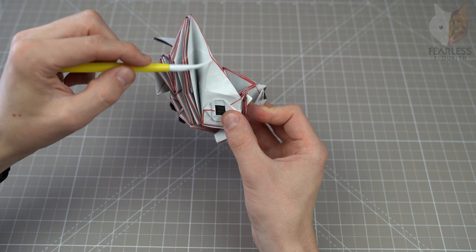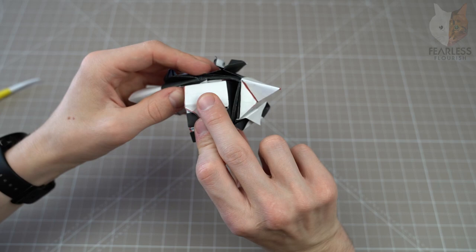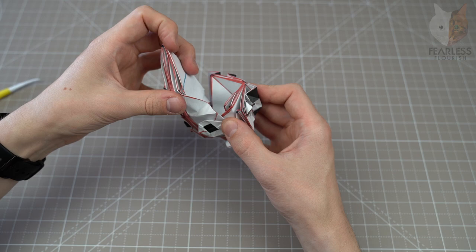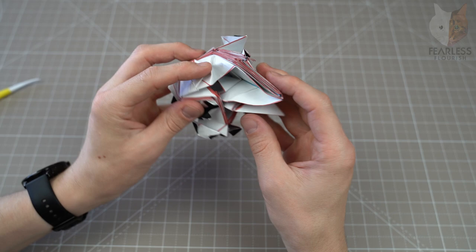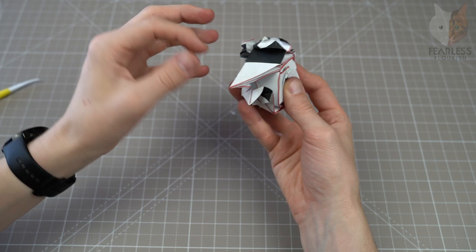Mountain fold this edge. So, mountain, valley. Just tuck it in as best as possible. This part gets hidden, I forgot. And you would tuck this extra edge, which is the one coming from the 5, so all these layers. You would do that and then just tuck it. And even though it doesn't look like a finished cube, this is the finished cube. We just haven't glued any of the layers.